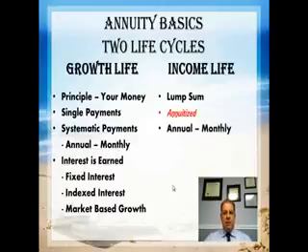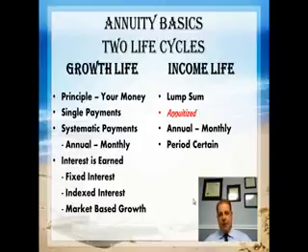That's called an annuitization. You can get it monthly, you can get it annually. So if you're talking about the lottery, you have a choice between getting it over 25 years or getting it in a lump sum if you were lucky enough to win the lotto. Getting it over 25 years is called a period certain. And that's how the state can pay out $10 million, for instance, over 25 years.